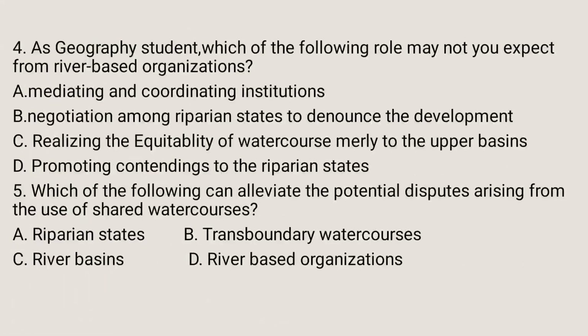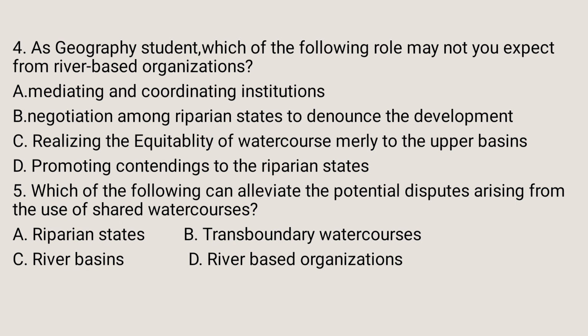Question number 4. As a geography student, which of the following role may not you expect from river-based organizations? A. Mediating and coordinating institutions. B. Negotiating among the riparian states to denounce the development. C. Realizing the equitability of watercourse merely to the upper basins. D. Promoting contending to the riparian states.